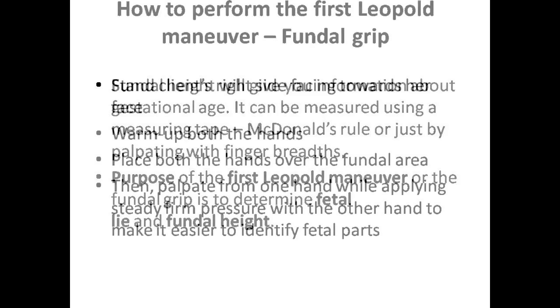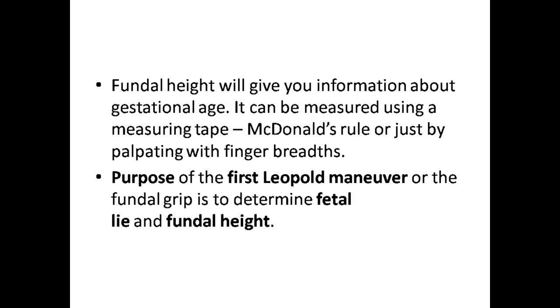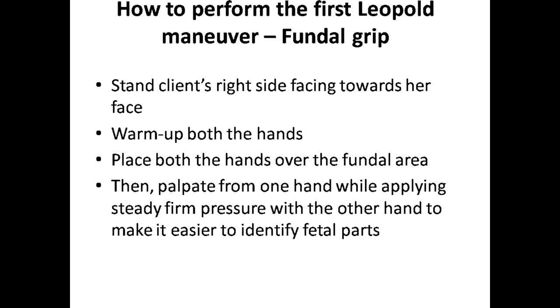Next, what is the purpose of this first Leopold maneuver? The purpose of the first Leopold maneuver, or the fundal grip, is to determine the fetal lie and fundal height. So by doing the first Leopold maneuver, that is the fundal grip, you can identify the fetal lie and the fundal height. Next we'll see how to perform the first Leopold maneuver, that is the fundal grip.